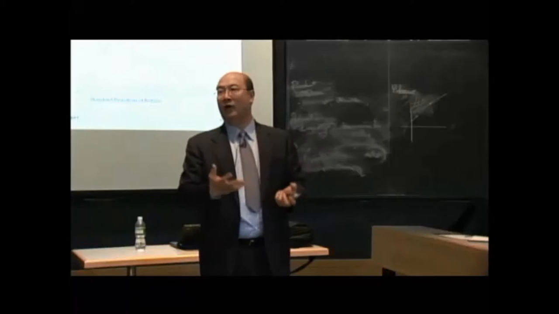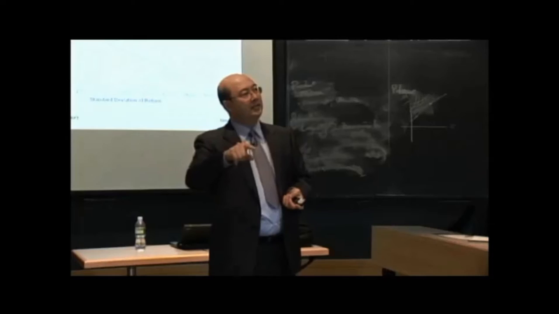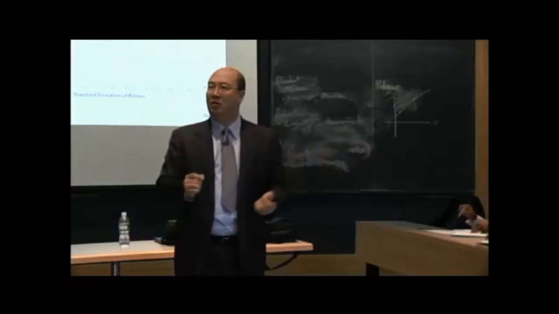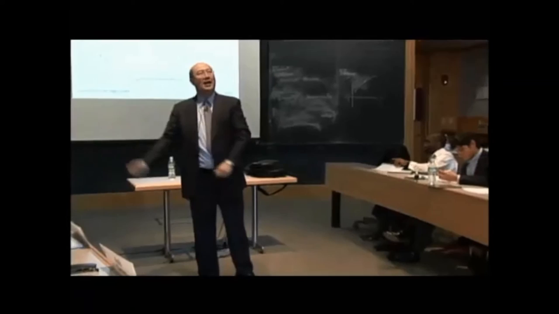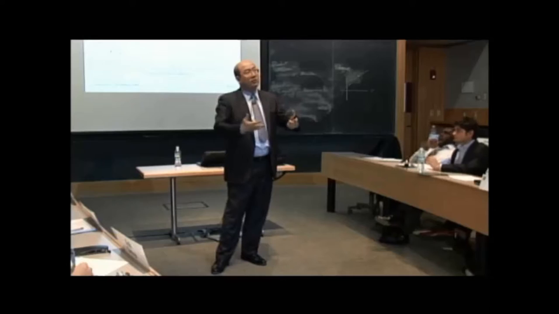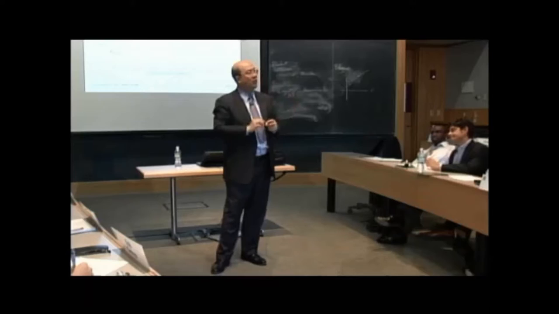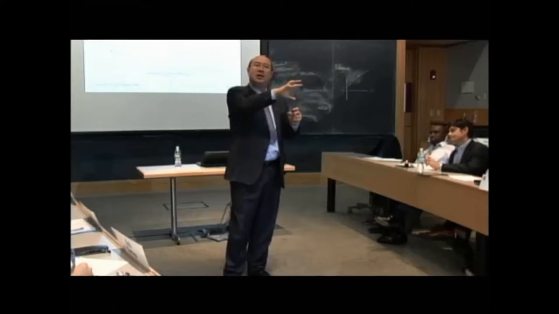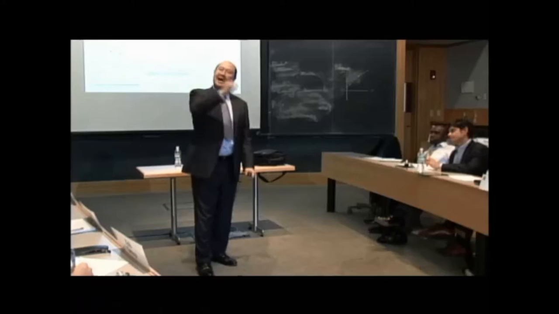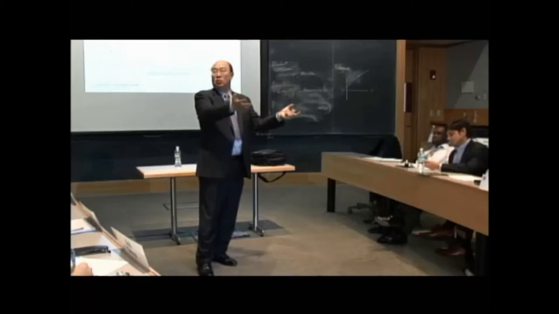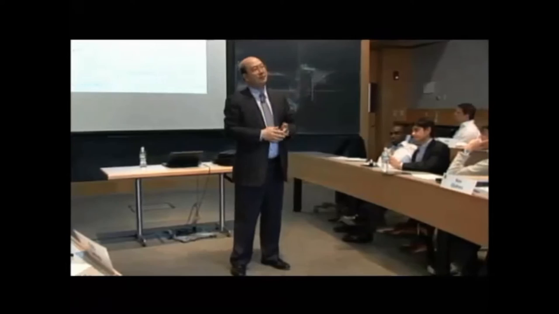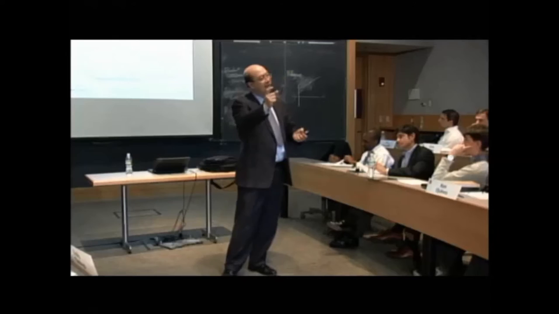If it's true that everybody, not only in this room, but in the world, is indifferent between investing in those N plus one securities and in two, then we can argue that those two securities play a very special role. In particular, think about what that mutual fund M has to be. Everybody in the world wants to hold M. So let's make the leap of faith that everybody does hold M. So in other words, now we're in a world where everybody is already a mean variance optimizer, and they already hold two assets in their portfolio, the treasury bill asset and the mutual fund M.